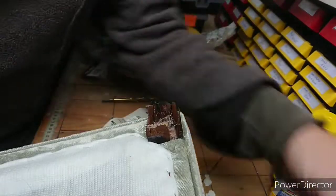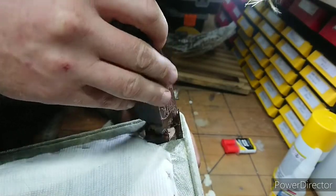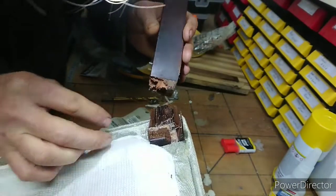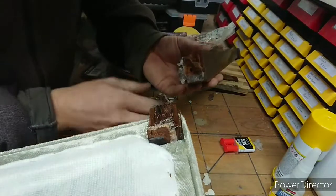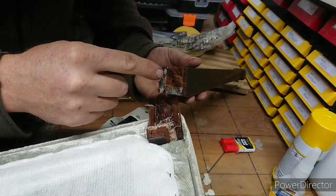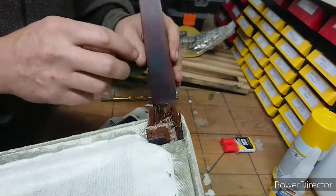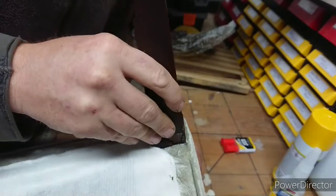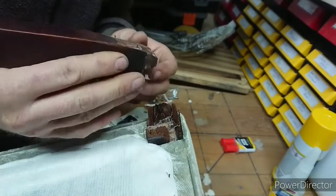Ideally, what you want is for this to fit as tightly down as possible, and usually what prevents it from going too far down are messed up fracture fibers that aren't lining up very nicely when it sits down. So we've got to take a bit of time to clean out these areas to give it the best chance to have as much wood on wood contact as possible, because that's what you want when you're wanting a good join. Although the epoxy does make up for a lot of the missing wood and fills gaps, ideally you want it to be as tight as possible.